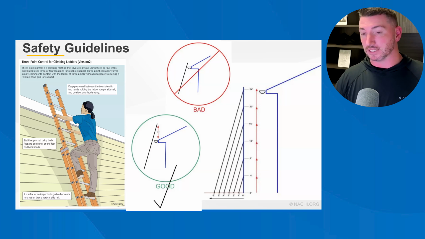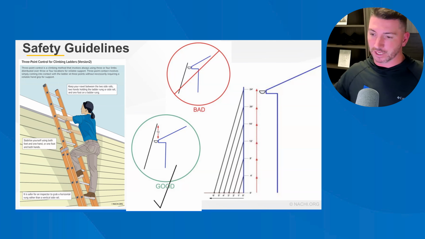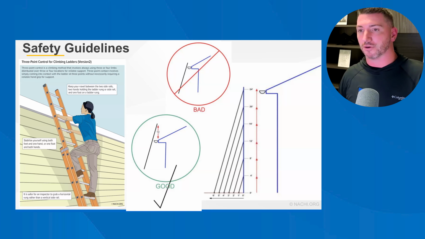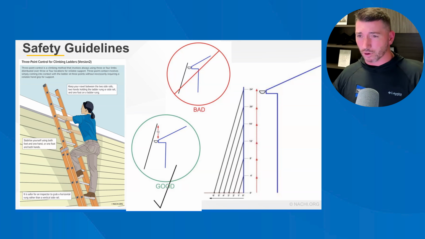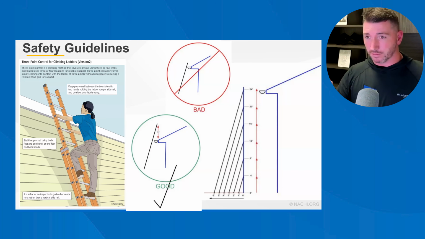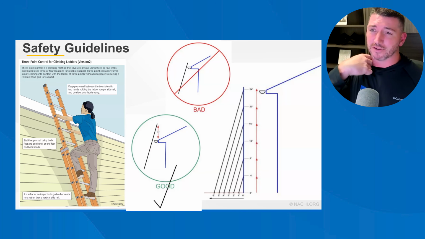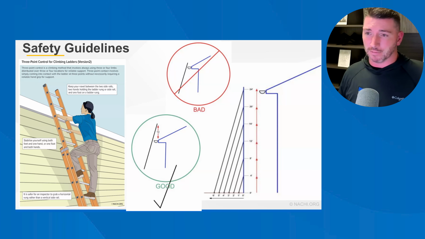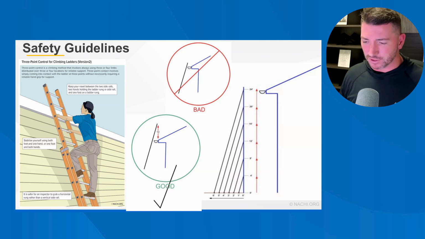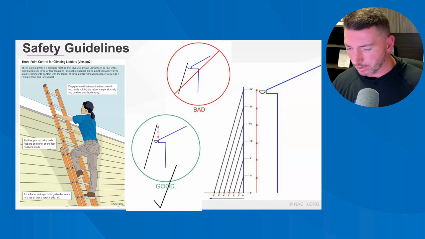And specifically, what that's talking about is if you happen to see some kind of an anomaly or something on the gutter that you're trying to reach over and get a good picture of, if your belt buckle is out towards or past one of the ladder rails, you're really asking for trouble, having that ladder slide away on you and end up in a bad situation. So try to move the ladder if need be, but try to stay squared up with that ladder and go straight up and down.